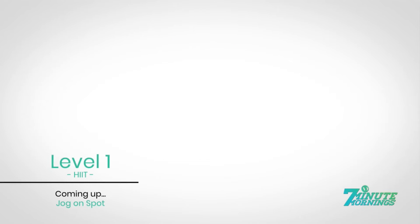HIIT level 1. Coming up, jog on spot. Ready, set, go. Staying light on your toes, on the ball of your feet, run on the spot, matching the pace of the model. Good, 10 seconds gone already. Use your arms.